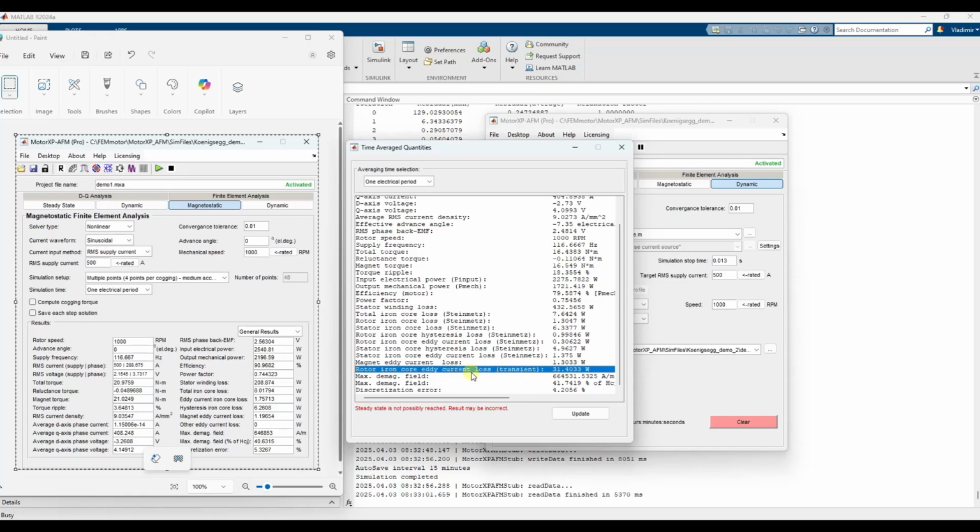And if we compare it to the default Steinmetz model, because the Steinmetz model uses coefficients for fully laminated steel, it is much less than the actual eddy current losses. It's not that much compared to the stator losses, but still it's even higher than the losses for the stator.